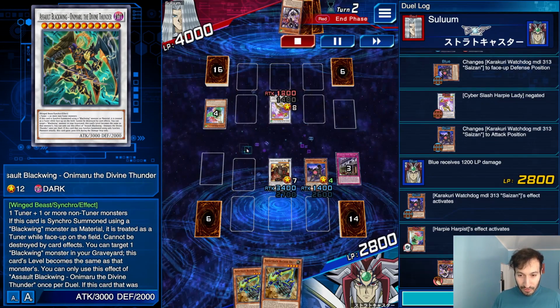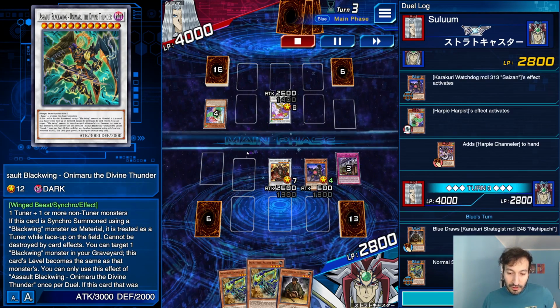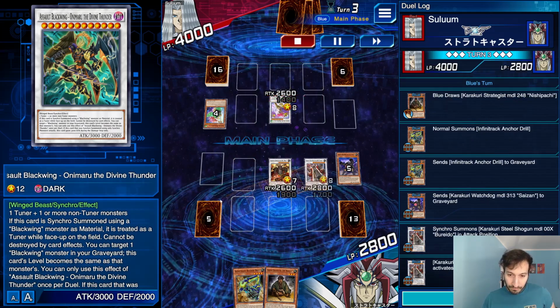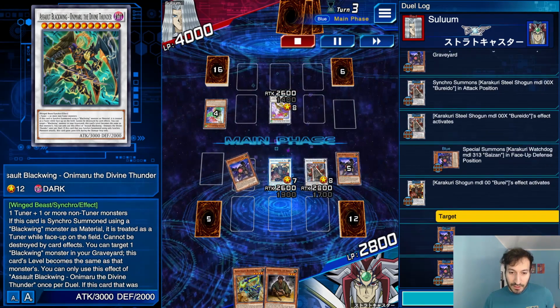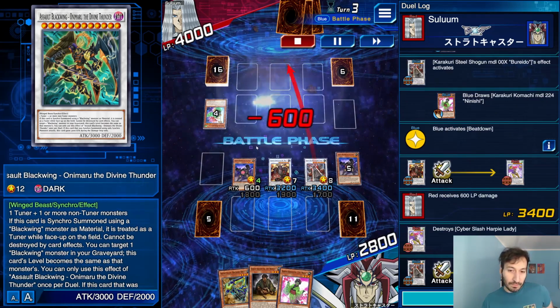They don't have any back row, which is very good for us. So we draw a card here. It's a Nishipachi, whatever. We go into Burrito. Burrito effect, special summon dog, activate Beret effect, switch the dog into attack, draw a card. We go beat down, and that's lethal.